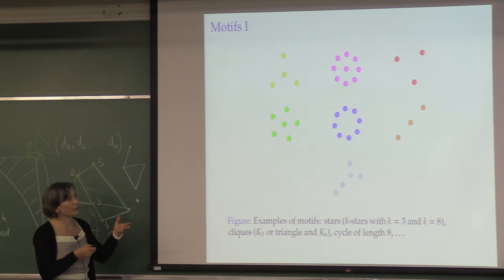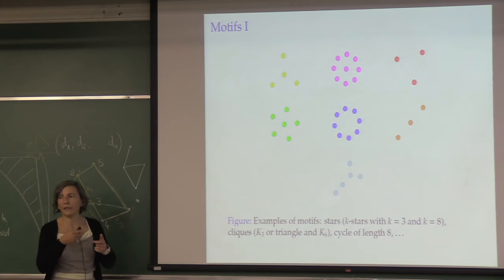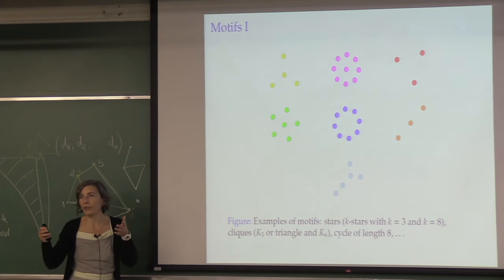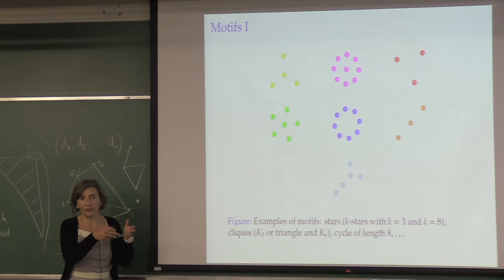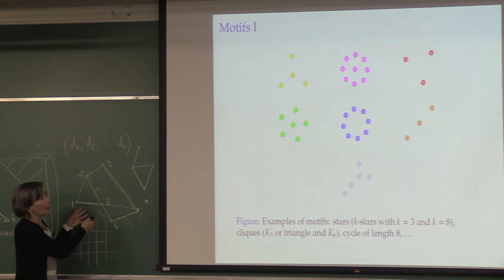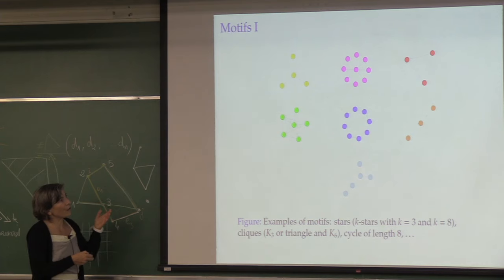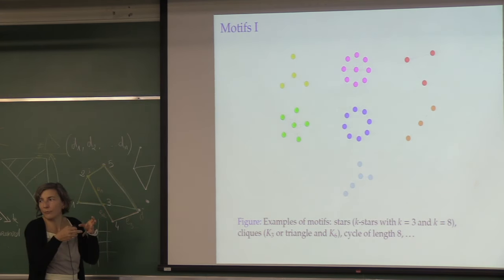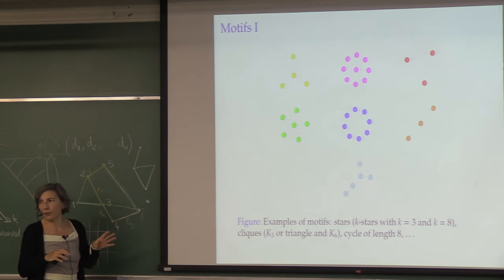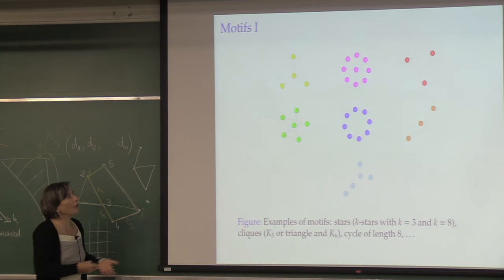Then all the measures of clustering, centrality, diameter, they also capture some of the information in your graph, but if two graphs have the same measures like that, it doesn't mean that the two graphs look the same. So if you really want to go further, you want to capture the topology, and the topology is in some sense also captured through these subgraphs, these patterns, because the whole graph is just the superposition of these small motifs. So that's why people have gone up to that point.